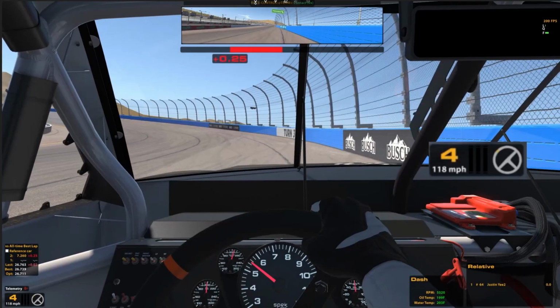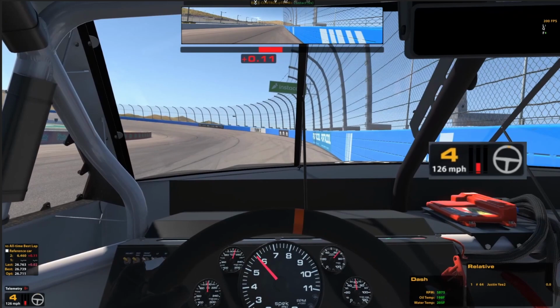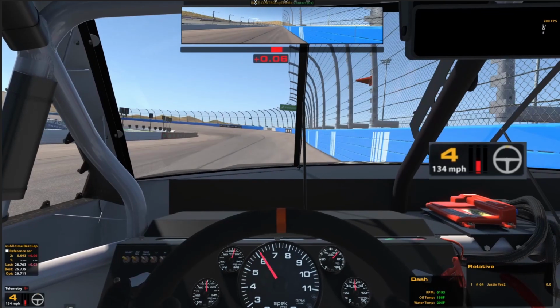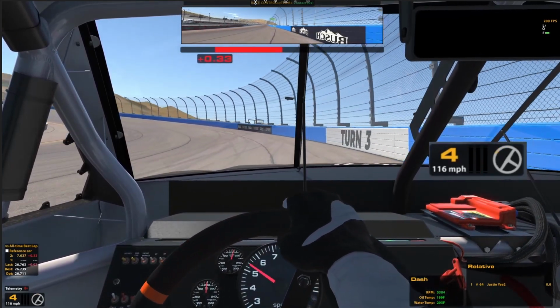Alright, let's take a look at that. So, this is going to be a first lap hot lap, and here's the thing about the out lap. This is very, very particular because Phoenix is kind of dumb. So what we're going to do here is I want to stay right by the wall. You see I even turn right a little bit, and then turn back down the track.